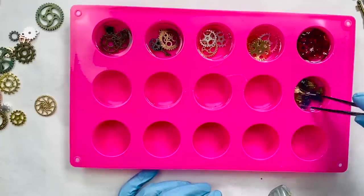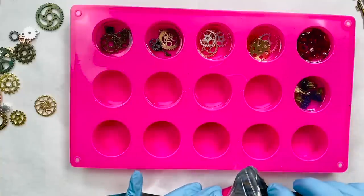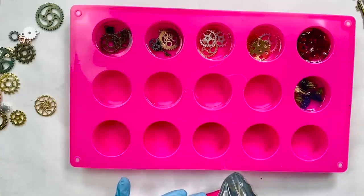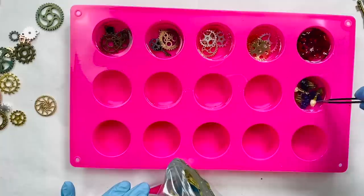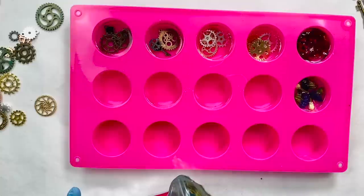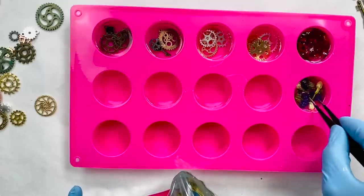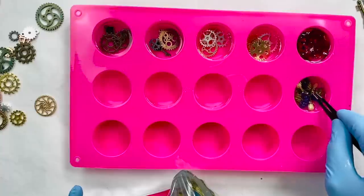And here you can see I'm putting some pretty little white jasmine bits into this little round of epoxy with the keys. Tomorrow these will get a full layer over the top, and we're going to be working with alcohol inks, and you're just about to see some of that. But right now this is just a few little bits of the jasmine going in.